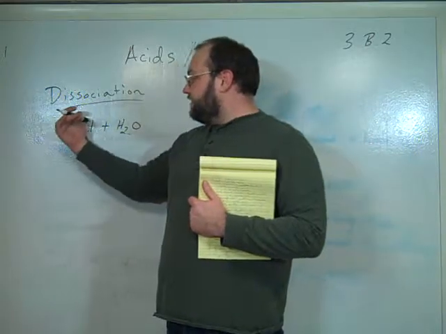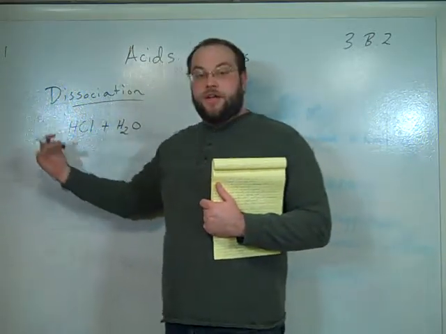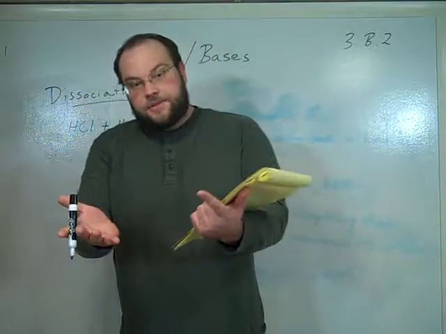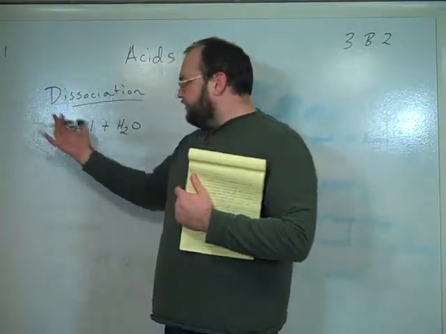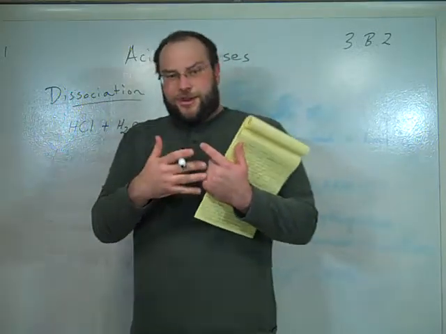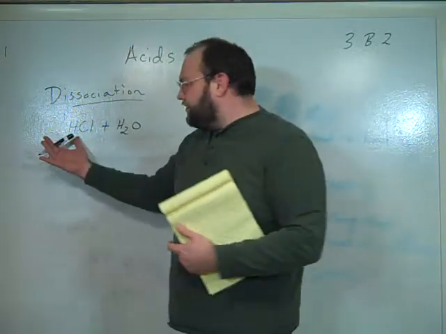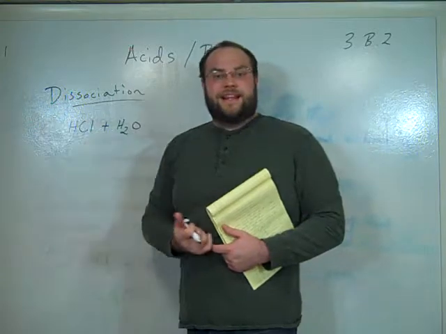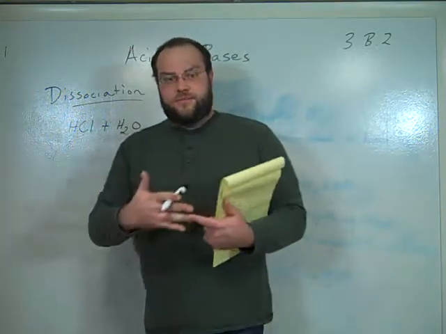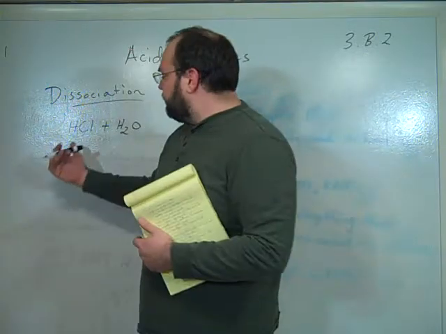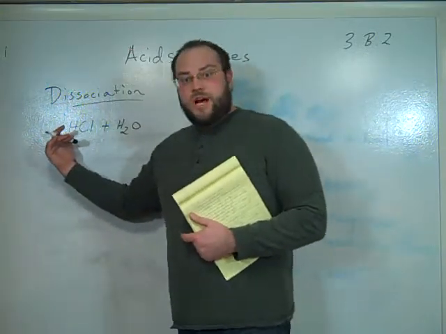So what happens is this hydrogen is actually going to come off. It's going to dissolve in water because ionic substances dissolve in water. And this hydrogen is going to leave. And since we said that electron is almost never around that hydrogen, when it leaves, it's not going to take that electron with it. Well, we just said a couple minutes ago that a hydrogen without an electron is a proton. So what's going to happen is this hydrogen, this proton, is going to leave.